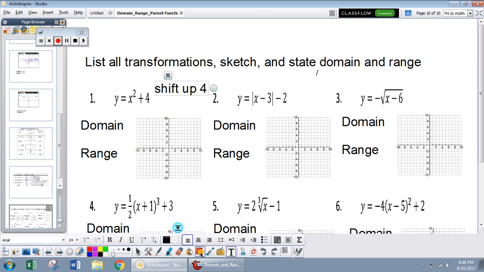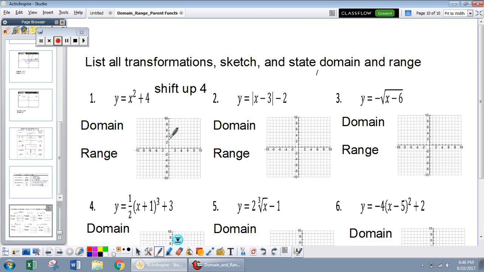Now it's a quadratic, so we know we're going to go here. It was a 0, 0. It's going to go to 0, 4, and it's just going to open up. And this is just a quick sketch. Okay, so what's my domain? Well, how far to the left would this thing go? Well, it keeps going up and up and up forever, and if you remember from the graph, our activity, we would see that it would keep moving over the x values. So my domain would be negative infinity. And how far to the right would it go? Well, it's going up but moving to the right, so it would keep going to the right forever, which would also be infinity. So we can see there is our domain.